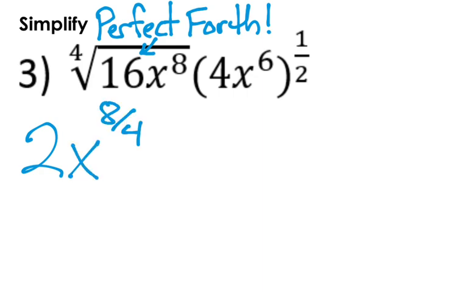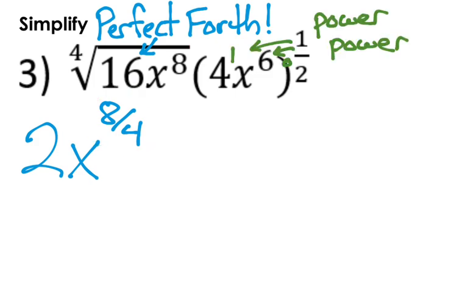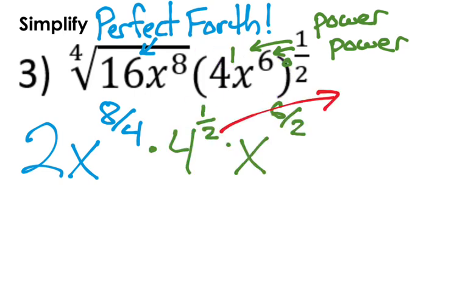And then the power on the x is currently an 8, and you would basically divide that by 4 to get the 8 over 4th power, and that will eventually become 2 anyway. But looking at the other part of the problem, we have the power rule starting with the 1/2 to get rid of those parentheses, and 4 currently has a power of 1, so it's going to be 1 times 1/2 to give 4 to the 1/2 power.